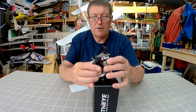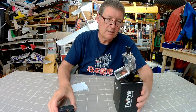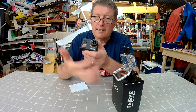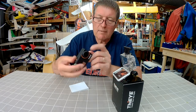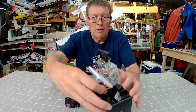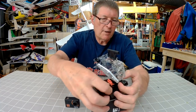So take the camera out of the housing. There's the camera itself. We'll have a closer look very soon at that. It's exactly the same dimensions as the ThiEYE T5E, a little bit different styling, I guess. They say it has a stereo microphone, otherwise all the buttons and slots are in exactly the same spot. There's the housing, good little locked slide-in mounts, nice quality.